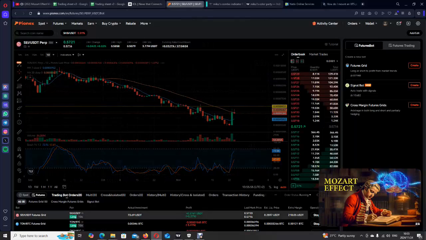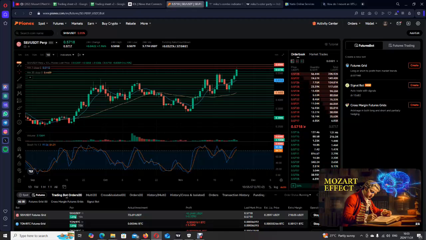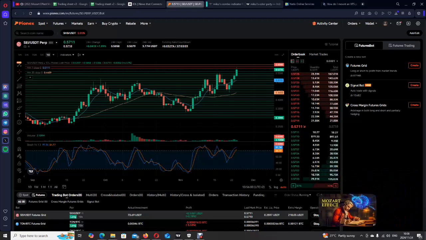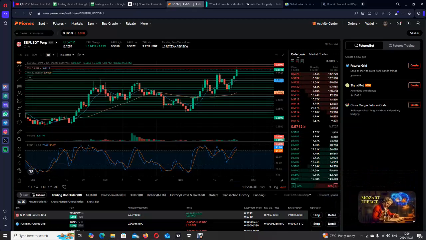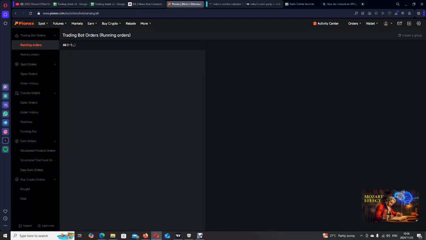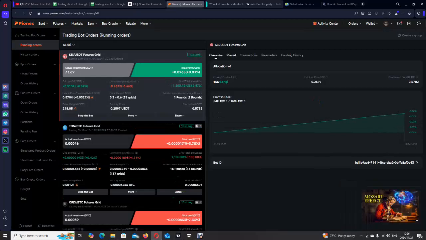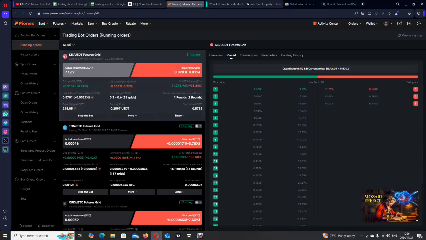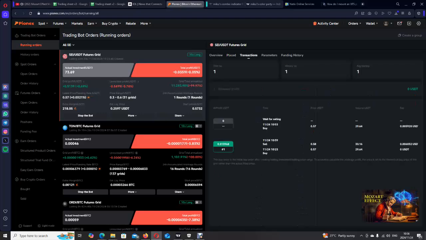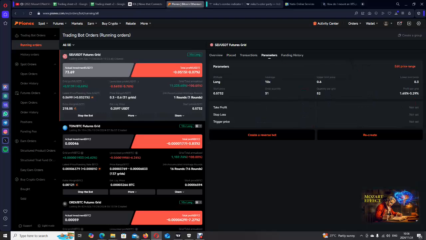This is what a trade will look like. For example, I'm trading SEI. You can see that it's in profit. If I go into it, you can see you get grid profit and you get position profit. And then in the menu, you can go and look at all the placed orders. So I've got 3 sell grids left, so I've got to move this up just to keep in touch with price. And then you can go and look at your transactions. It's a long, it's 10x leverage. I've got my upper limit price, which is my top grid, and my lower.